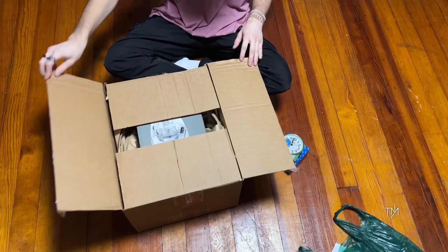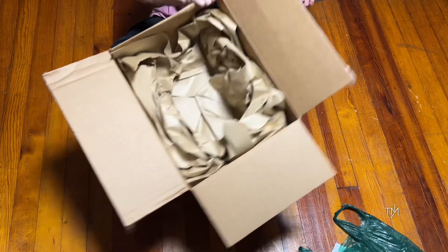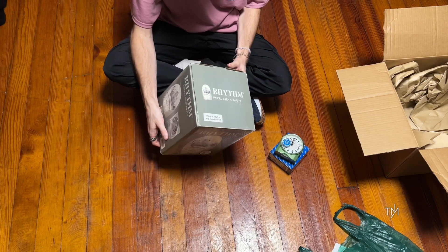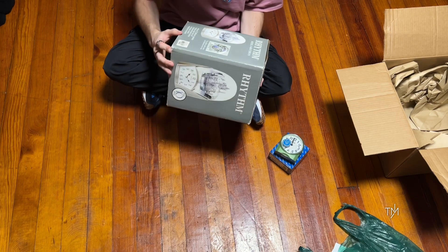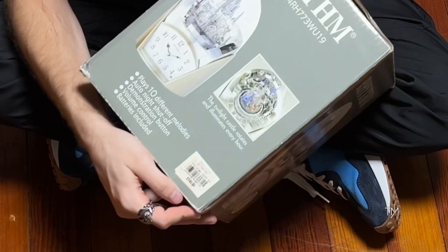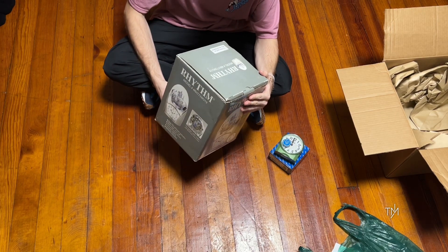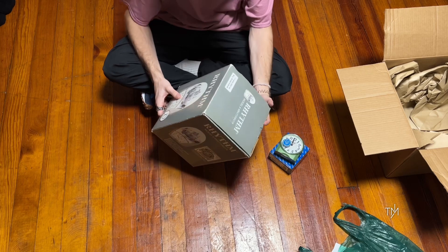I need my knife. You can kind of already see what we got — the box is a little revealing. This is the Twilight Castle Rhythm clock. It's an older one, came out around 2004 I think. New in the box. If you look on the side there's a barcode sticker from JC Penney — it retailed for $140. I remember when they used to sell these.